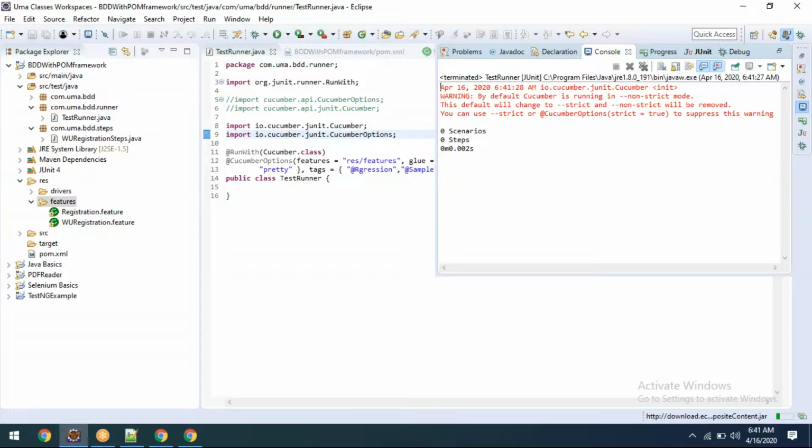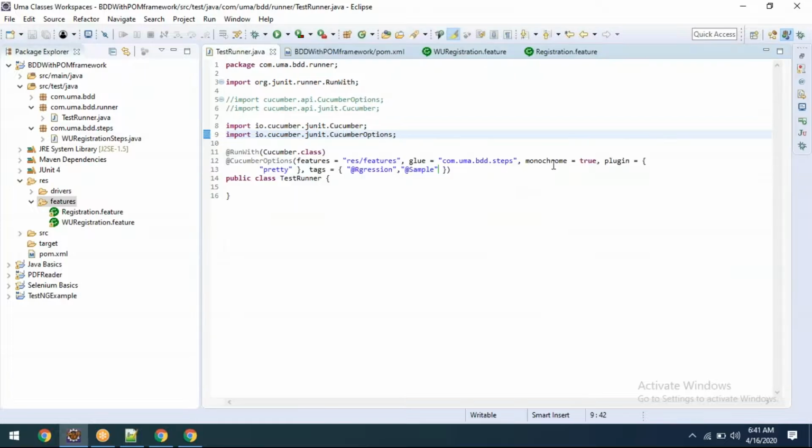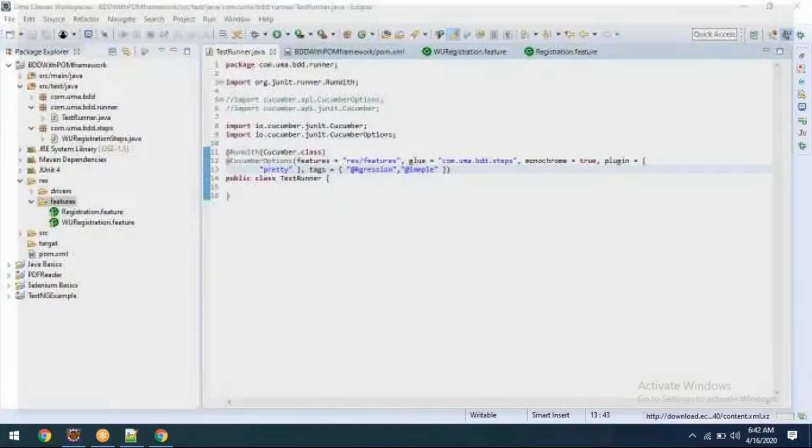Zero scenario steps. Yeah, let it be. Check that. Not sure. Let me check. Regression sample, and or something has to be given. And or hyphen tags has to be given.